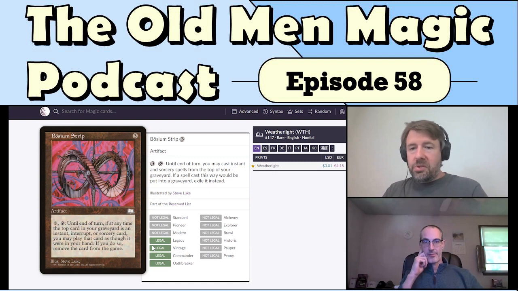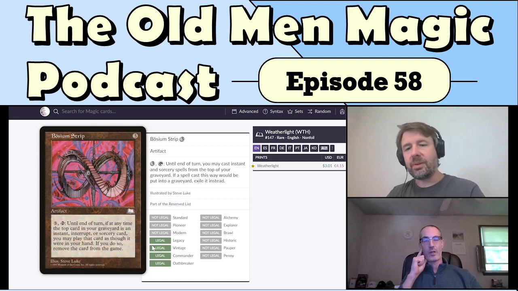And you're in a world where most of the time, pre modern, you'll have Incinerate and Lightning Bolt available to you, plus other less powerful direct damage spells like Shock, but it's still two damage for one mana. You know, you never really need the Bosium Strip at this point, is what I'm getting at.